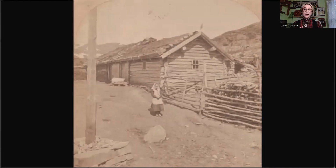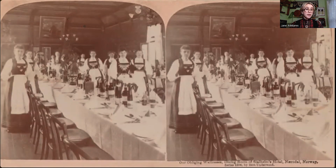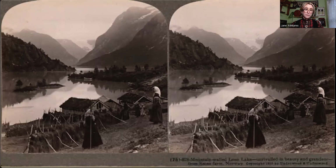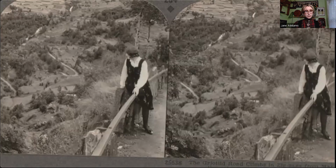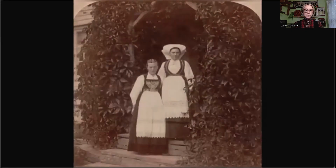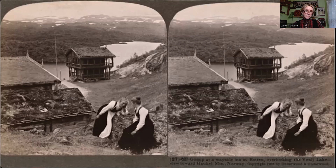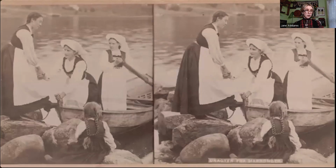Between 1825 and 1925, more than 800,000 Norwegians immigrated to North America. Most of them never went home again. So I can't stress enough how popular and comforting these cards were to the immigrant community. Most of them show rural life, specific mountains or waterfalls, or skiing. The people are very often in full dress and not modern dress. That's not always the case.